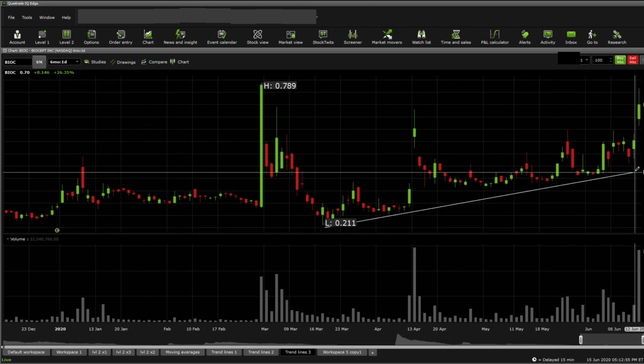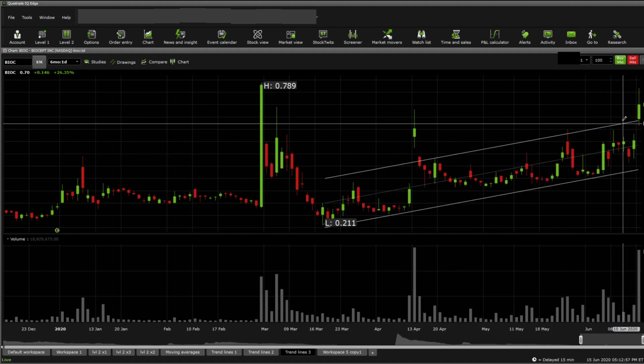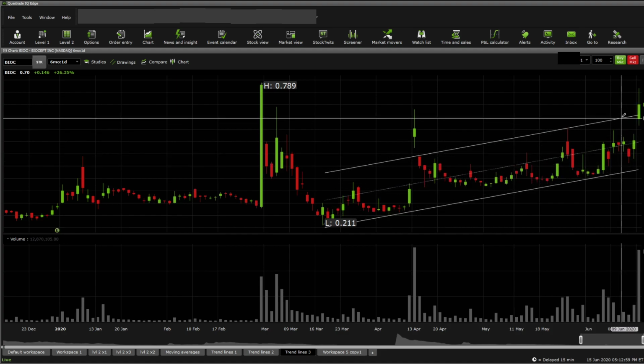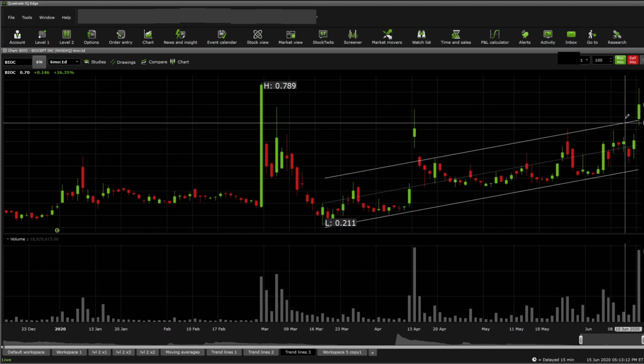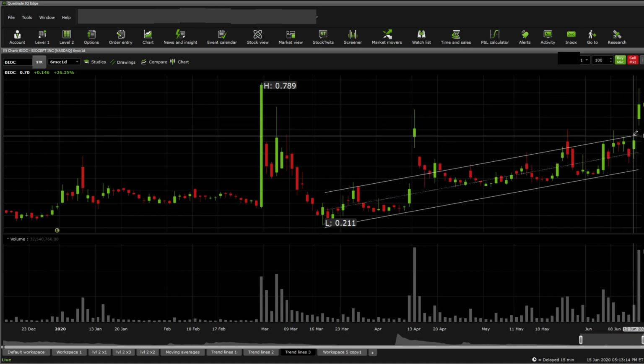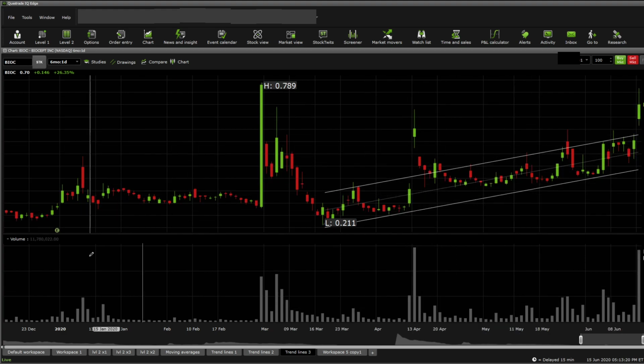I'm going to try to do a channel here. This appears to be the trend line that I would say is sustainable. Now, if I was to increase it to this here, it might not follow through because there's only one single resistance. So I'll just more or less do it somewhere around this area here. And you can see it's way above that and has corrected itself before. So in terms of trend lines, this looks a little bit rough.